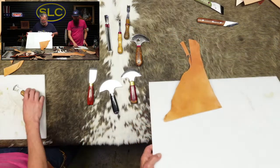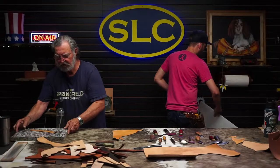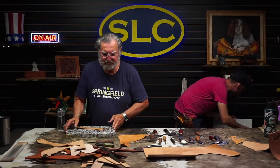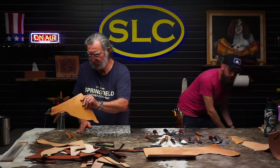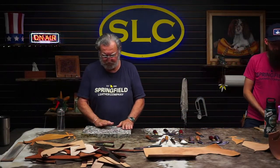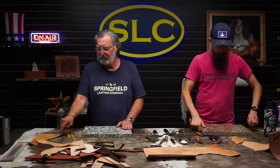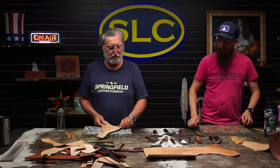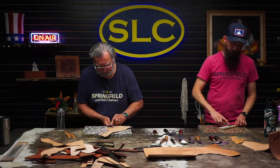Let me get rid of this cutting board. When you're skiving, the best thing to skive on is a piece of glass, to tell you the truth. But I don't have a piece of glass in here. I have one on my bench, but this piece of granite will work well. But there again, you will skive much easier if your leather is wet.